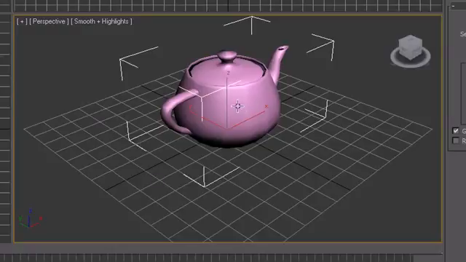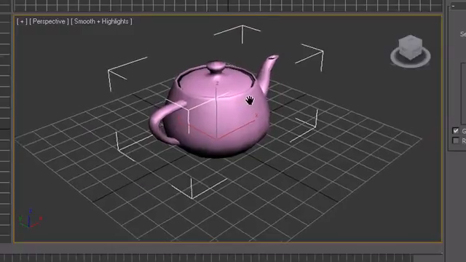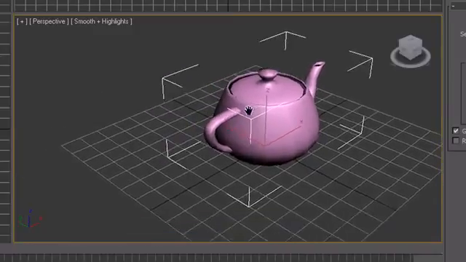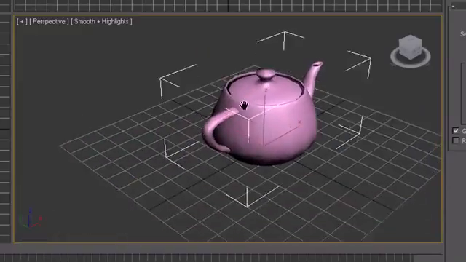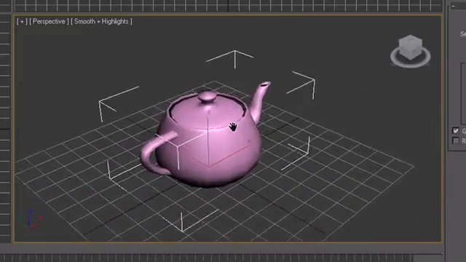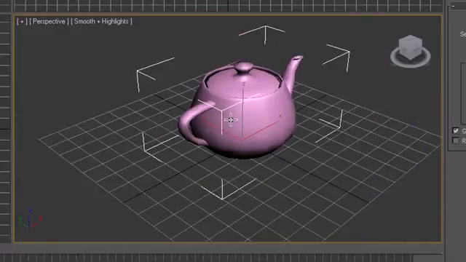So anytime you want to pan, which is pretty much like viewing your object like a piece of paper and moving it around, just press the scroll button, that middle button, and move it around like that. So now we know how to pan by clicking and dragging, and zoom. So what else can we do with the scroll button? Well, there's one other thing we can do, and that's rotate.